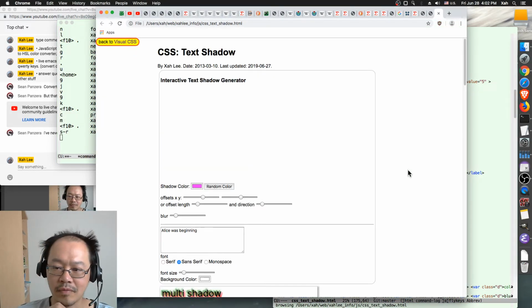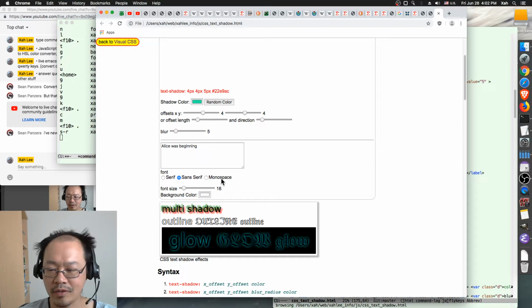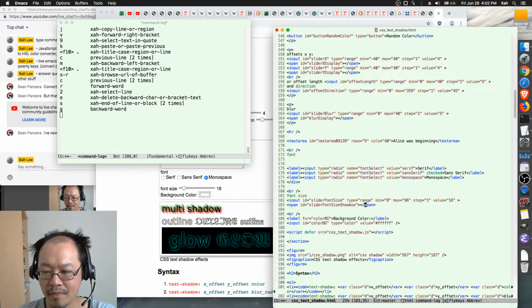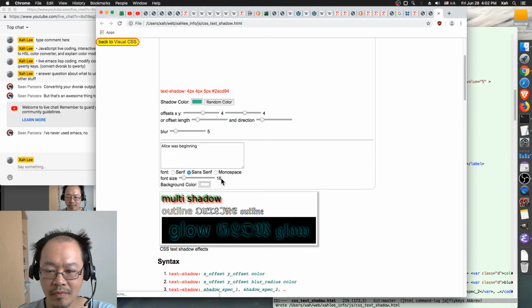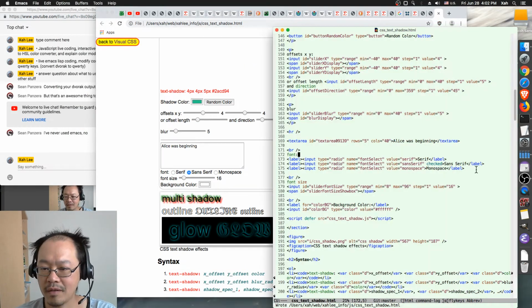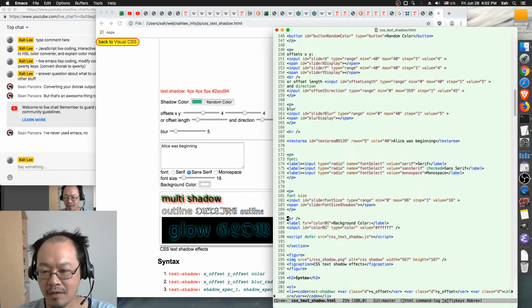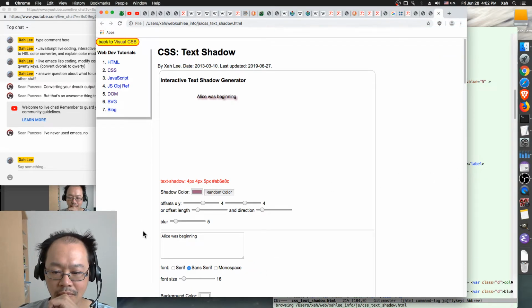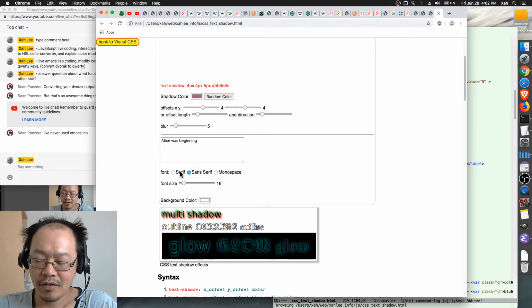Show in browser. Okay, we got font: serif, sans serif, monospace. That's good. Let's prettify it. Let's add some more space. That's good. So we added this user interface.